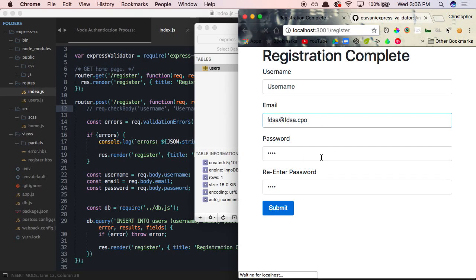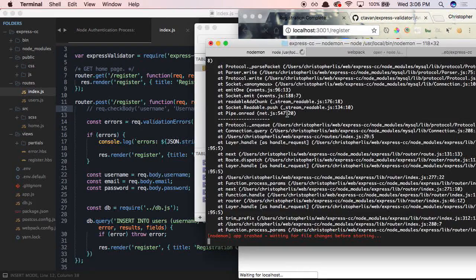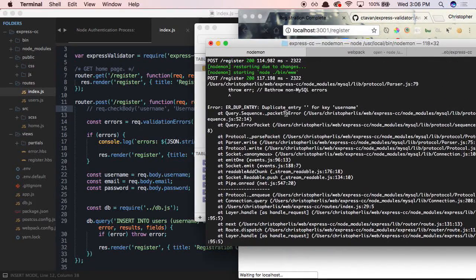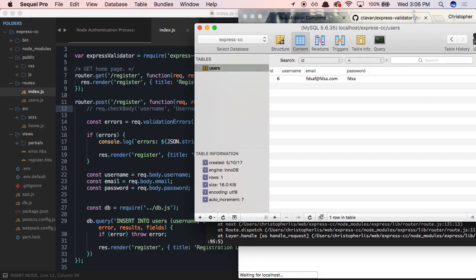And you'll see that we're not actually refreshing the page like we were before. We're actually getting caught on something. So if we look within our terminal, you'll see that we have this big error up here. And if we scroll up to the top, you'll see that MySQL is actually returning an error of duplicate entry for key username. So even MySQL is preventing us from actually inserting a duplicate user.